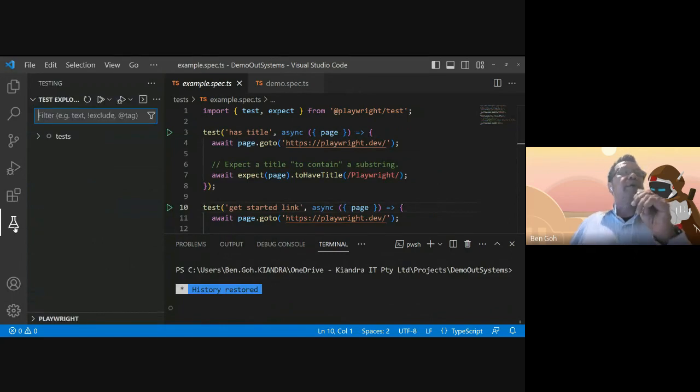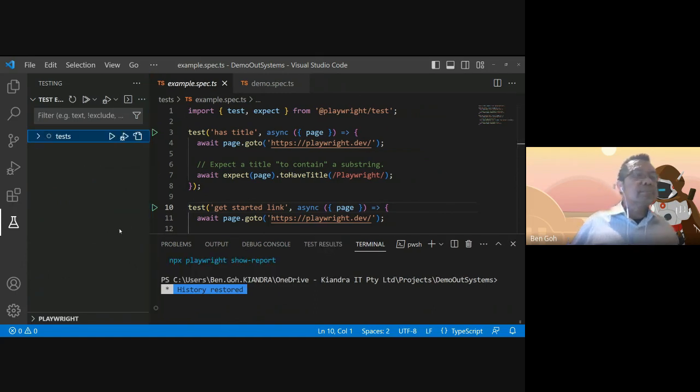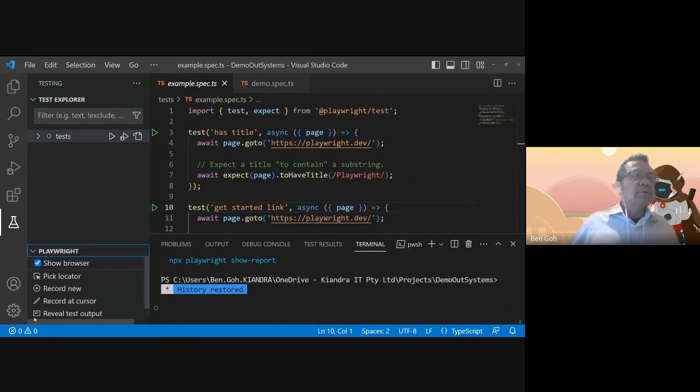I've installed Playwright for Visual Studio Code so that we can just, there you go. So browsers. So I'm going to record a sort of test actions. Clicking record.